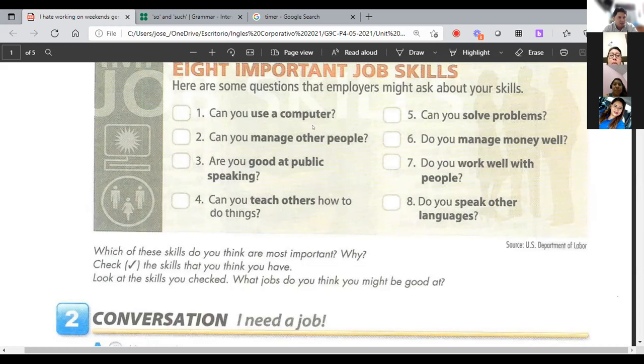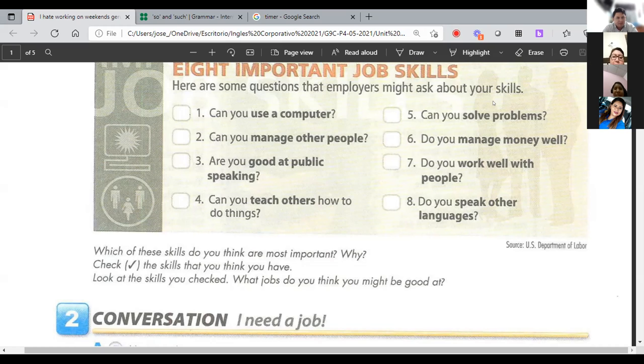No sé, y usted compara. Usted dice, ok, my top skills are, y le dice usted, manage money well, use a computer, and solve problems, punto. Y usted puede decir, ¿por qué? Y si se les acaban las palabras, dígalo en español, para que usted saque su caja de lustre. That's okay, teacher. Good. Thanks. You're welcome.